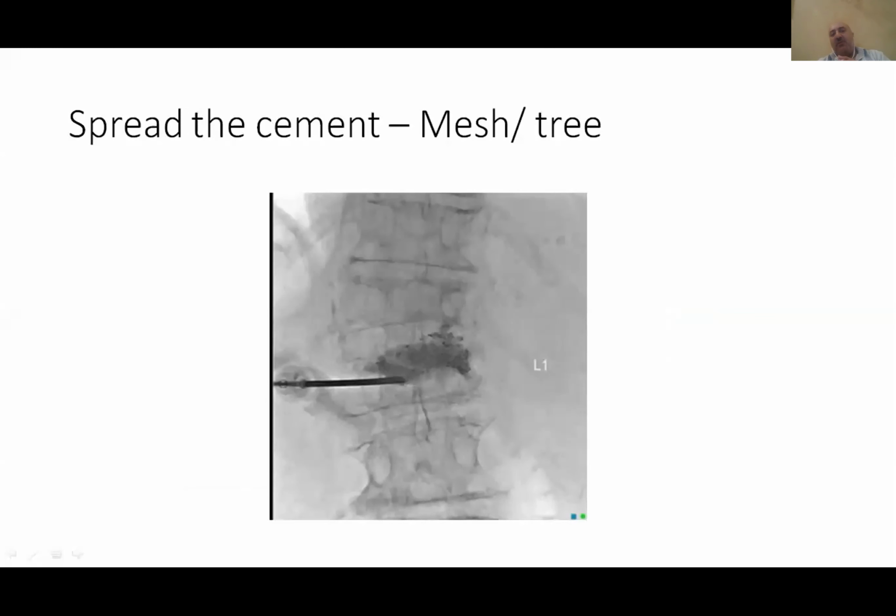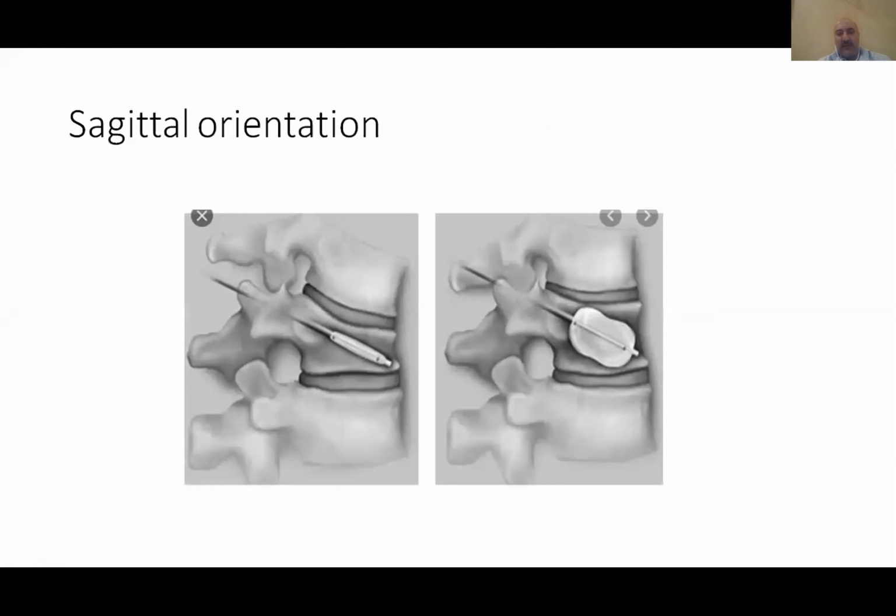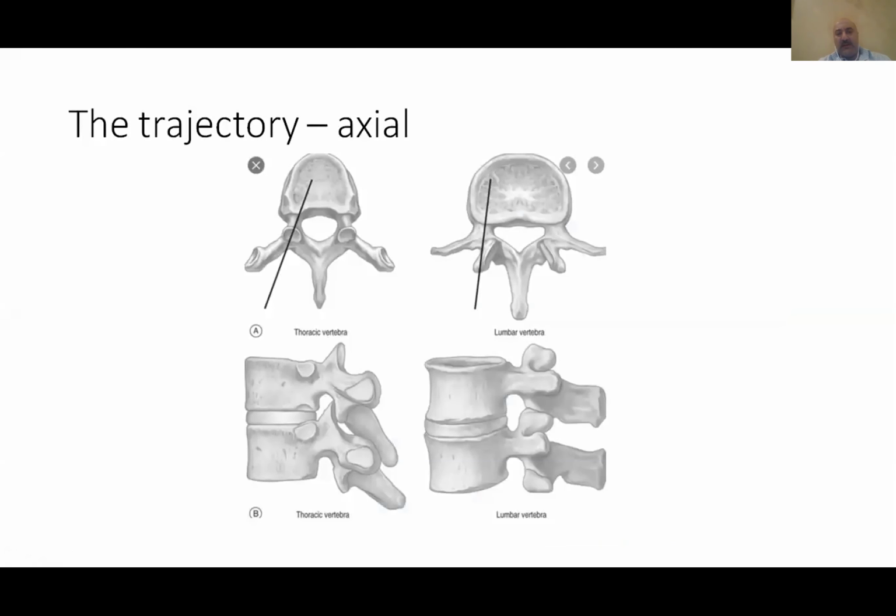The other thing we're discussing is the spread of the cement. Let me just take you back here one slide. Yes, this. After you put the needle and the guide, you start injecting the cement. First, you have to inject at the anterior half of the vertebra here. Just go with 1 cc of the cement. Don't exceed. Then pull back about half a centimeter, and inject again, and then pull back half a centimeter and inject. So spread the cement in 3 steps.